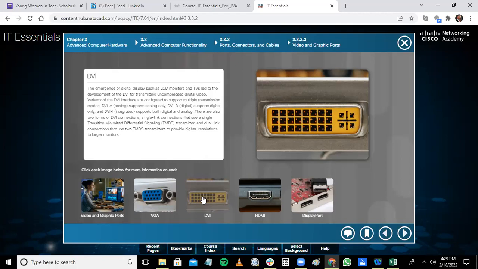All those LCDs you see outside, those billboards you see on toll gates and all that, they all have a display port called DVI. This is what can enable multiple displays.